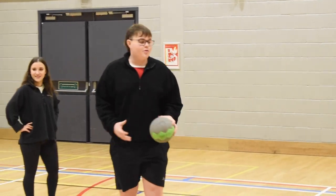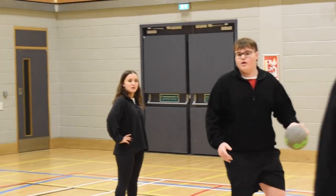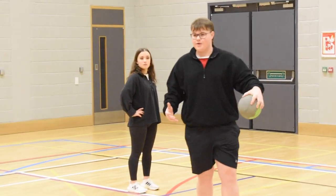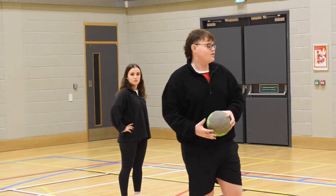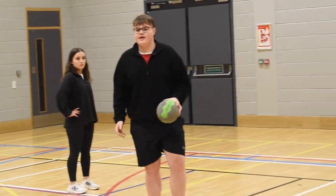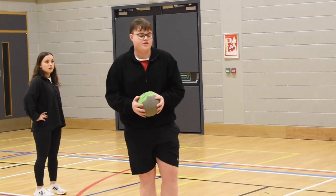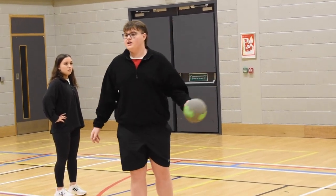All good. So we want to try to shoot with the fingertips, a little bit like this. You don't want to hold it in your palm because you're not going to be able to get as much power. As you go further on, you can look at spinning the ball. I don't know if you guys have seen it, but in a lot of penalties, they spin the ball.